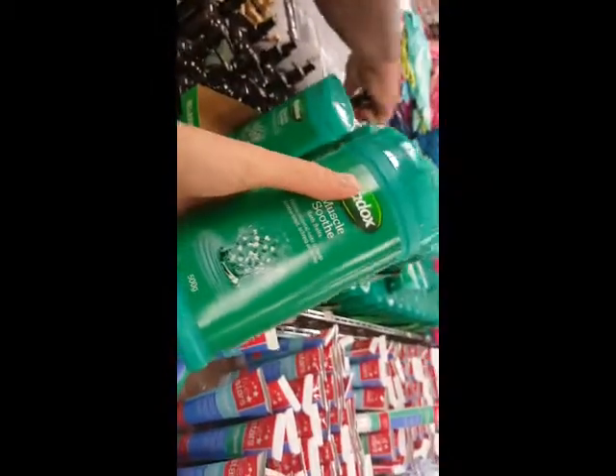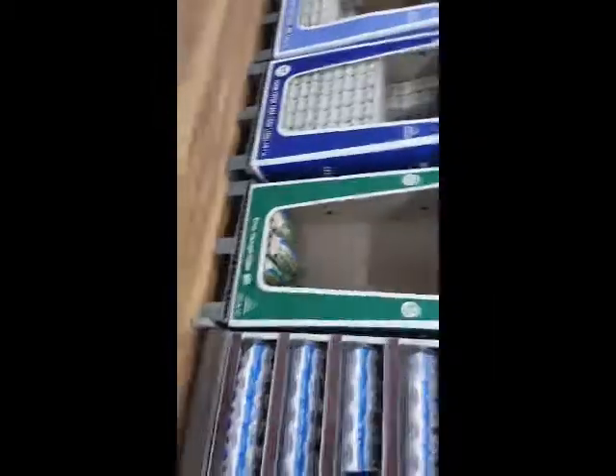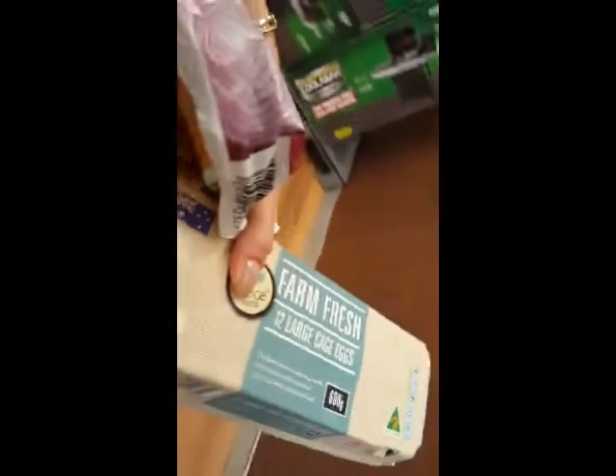Fruit and veg section — I stayed away from the fruit. I'm going through so many eggs in a week, it's crazy. I grabbed a dozen today and probably in three days I'll go back and grab another dozen. My doctor said it's fine to have four eggs a day, so I'm not going to argue with that. I'll keep making my omelettes, keep having my fried eggs with dinner, and poached eggs with bacon.